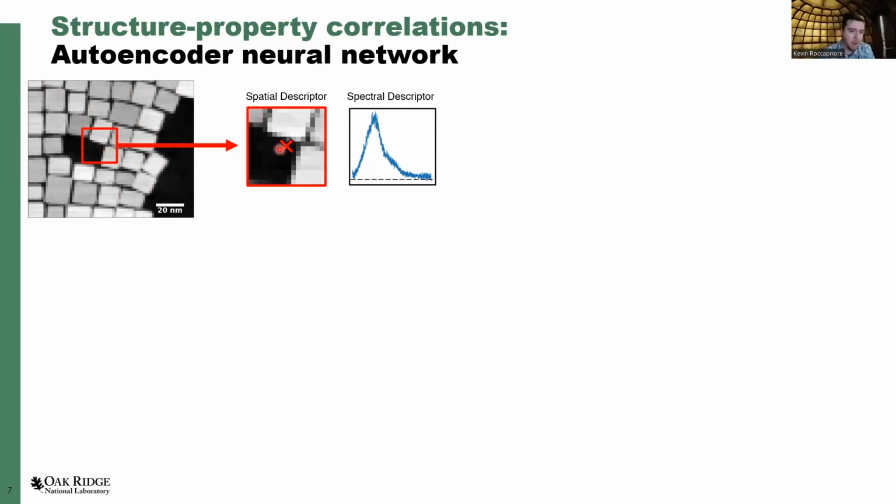So the image patch and corresponding spectrum: the spectrum is coming from the center of this image patch. We'll sweep this across the entire data set, and we'll get a pair of these at every pixel. So we have some kind of spatial descriptor and a spectral descriptor to go along with it.